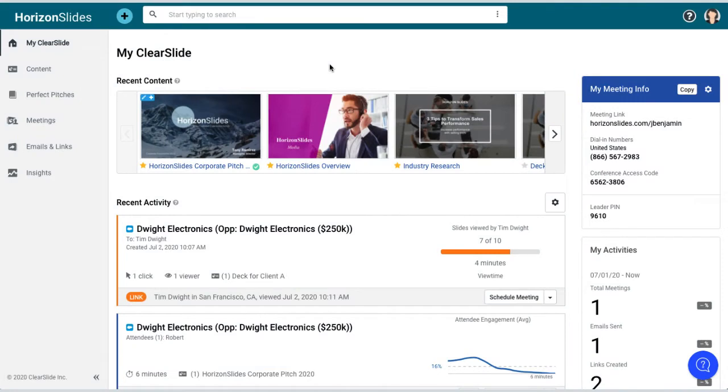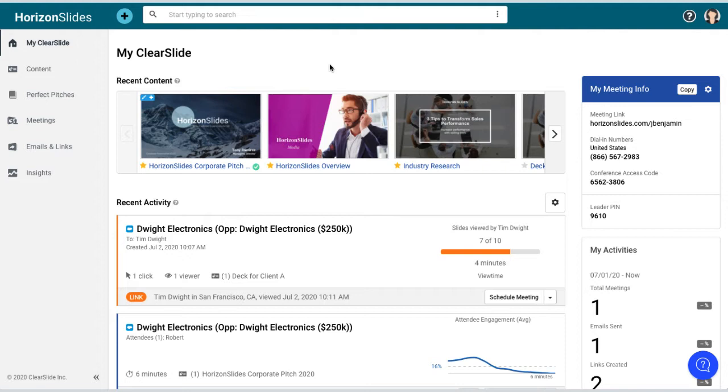Ready to share your content with a group of prospects or clients? In the Create Link tutorial, we reviewed how to create a unique trackable link to a prospect or customer. But when sending to multiple contacts at once, you'll want to leverage the power of ClearSlide's Compose email feature. It's a great way to send targeted emails to a group of individuals at one time.